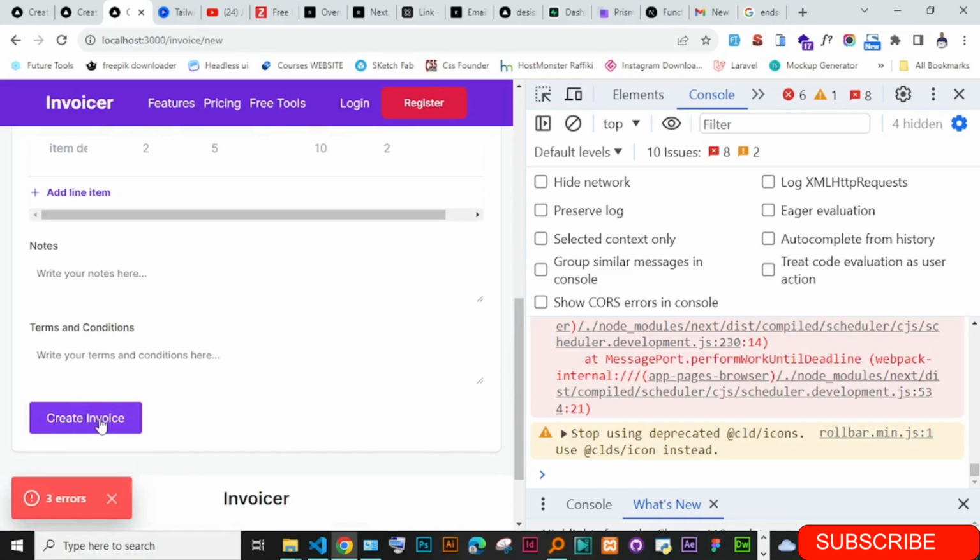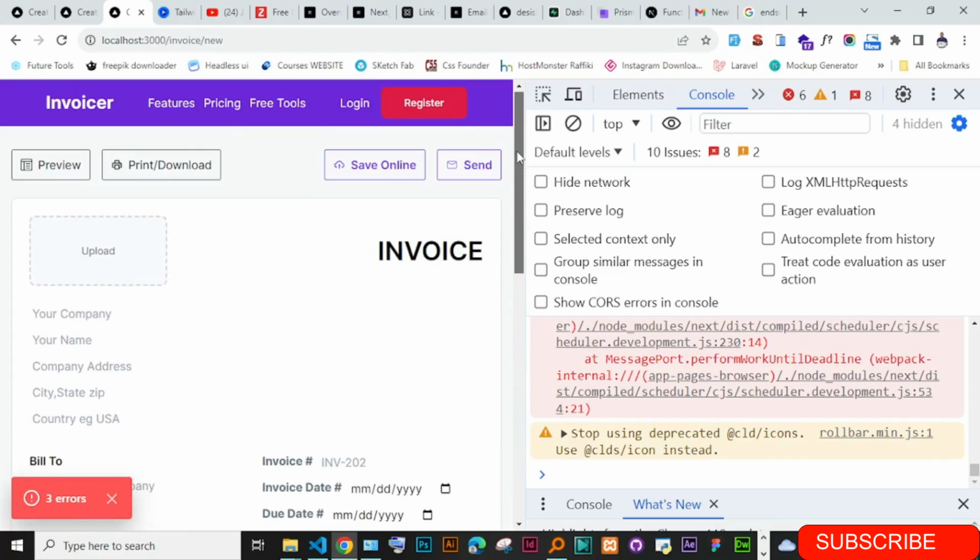So this one is automatically saving this invoice. When you create, it saves this invoice. So we don't need to put save online, it is already saved.